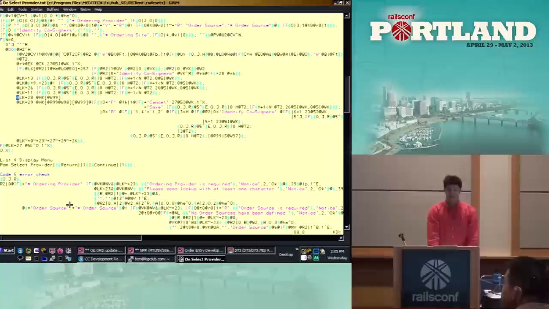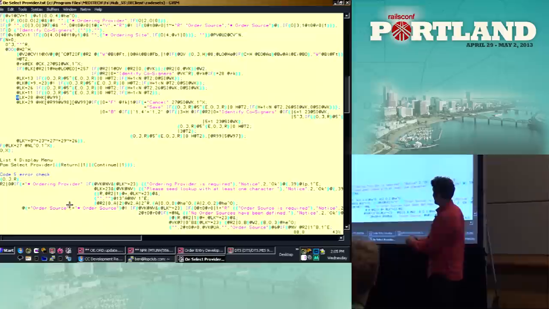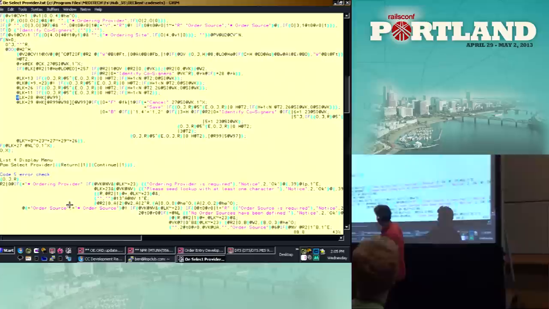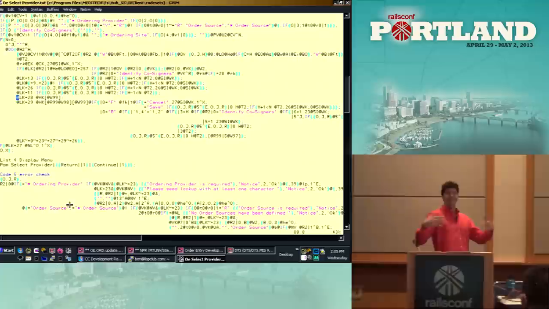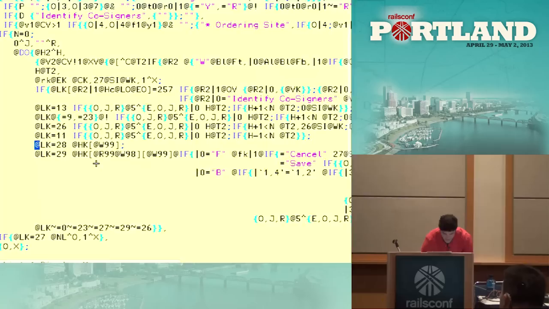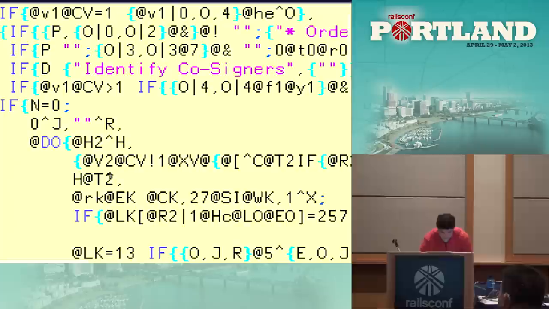So I know you can't read it, but check out the shape of it. Remember I told you about the line breaks not being easy to do? By the way, this is going to be hard to see, but do you see the scroll bar edge right here? All the way, it's like three times this wide. So let's zoom in. This is the macro view. I think you have an idea. Let's zoom in and check this out a little bit closer. Let's check it out up here. And you're going to see I was not lying to you. Why are you applauding? Yeah, because I survived. Good answer.